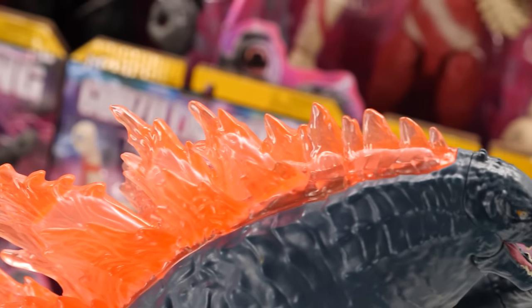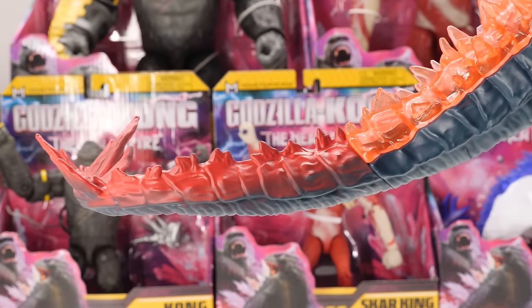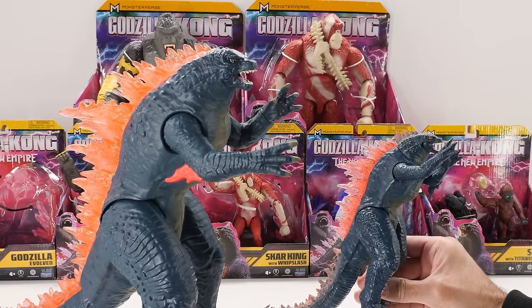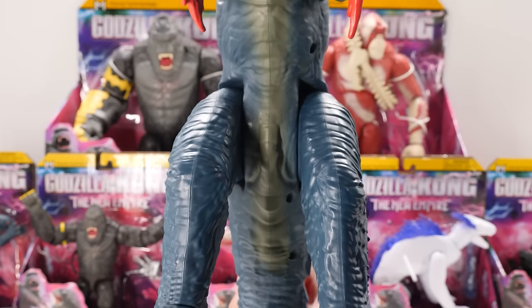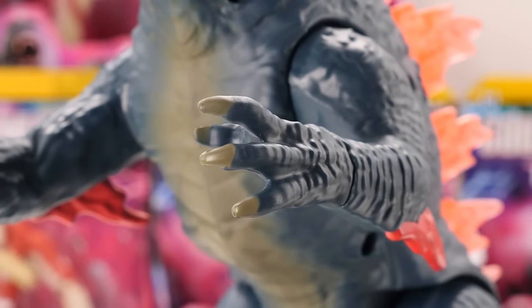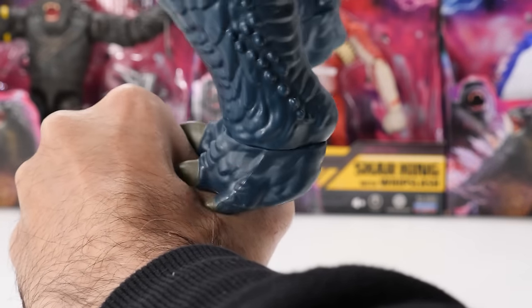I'm really digging this giant figure's streamlined look compared to 6-inch Godzilla Evolved. I'm not a big fan of the transition where painted tail spikes meet up with the plastic dorsal plates. He sports nice reptilian skin that feels bumpy with texture. Unlike the 6-inch figure, this giant figure actually has his arm spike painted a solid magenta color. His underbelly's painted a lighter shade with some really nice blending. It's a bit of a bummer that Godzilla has visible screws on the side of the figure. He has razor-sharp claws ready to unleash significant damage on his foes.